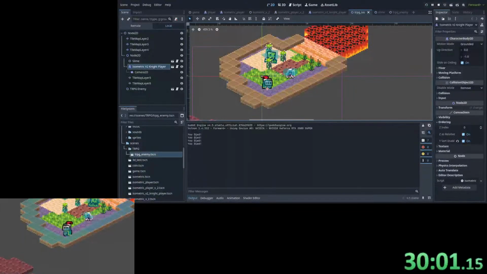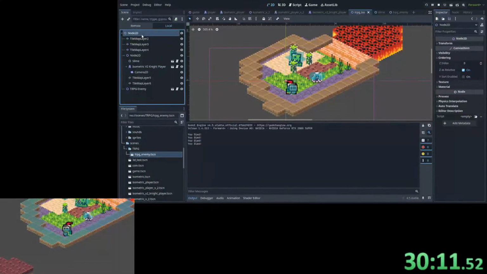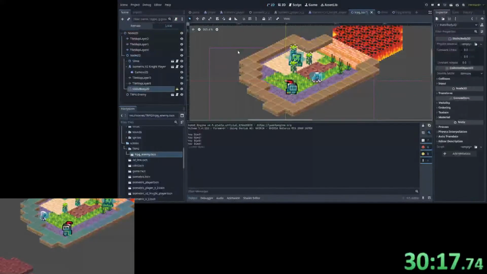Oh, I can actually just... This is a node, static body 2D collision shape. Oh, interesting, okay. Let's try it. So, a static body 2D, and then add a collision shape to it.